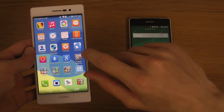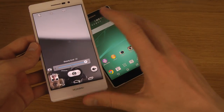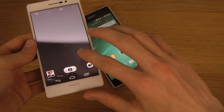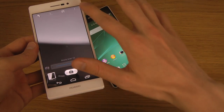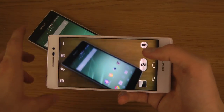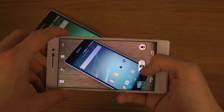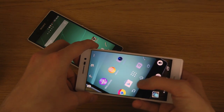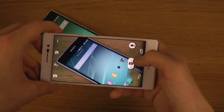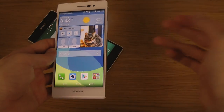Let's just fire up the camera app here. The camera is pretty interesting — they have kind of a beauty mode, which basically means it will smooth out your face when you're taking pictures. I can immediately see that it's not as impressive, but still it's okay. It's an okay experience overall, and definitely not something you will be majorly complaining about.